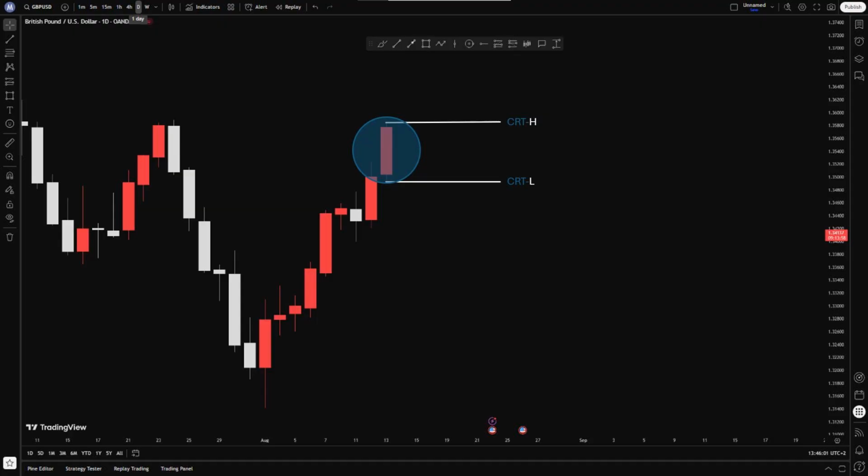Now, why are these levels so important? Because they represent the zones where liquidity is resting. Above the high, you've got stop losses from short traders. Below the low, you've got stop losses from long traders. The market knows this, and it loves to reach for that liquidity before making its real move. So here's the basic logic. If price sweeps above the range high, we expect liquidity to be taken and then look for a potential sell setup in the opposite direction. If price sweeps below the range low, liquidity is taken there, and we then prepare for a buy setup back inside the range. That's the heartbeat of CRT. Sweep first, then trade the reversal.